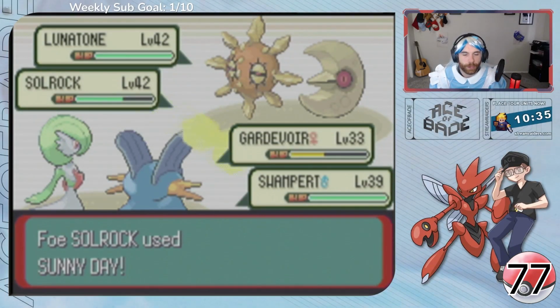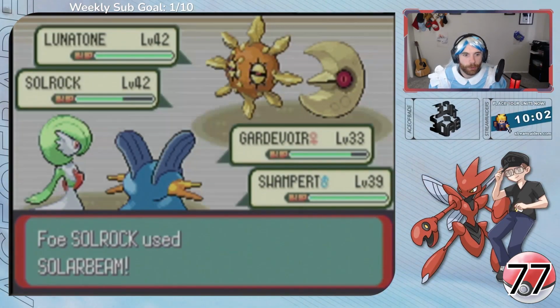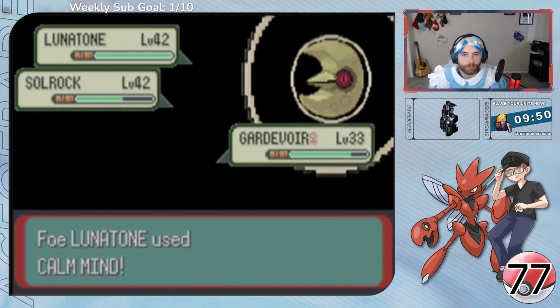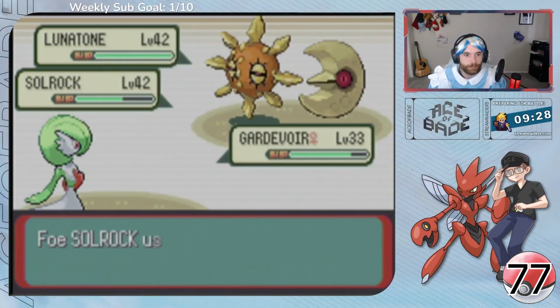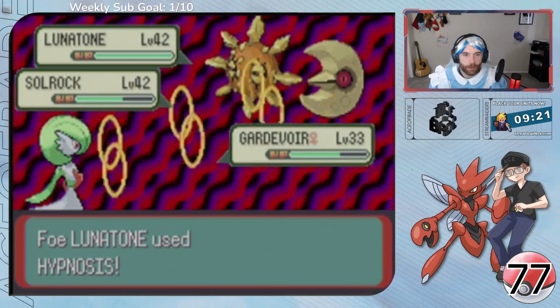Swampert comes back out with a Max Revive. Lunatone uses Psychic on Gardevoir. Gardevoir gets healed up, and Swampert gets taken out with Solar Beam. Lunatone goes for Calm Mind. Gardevoir also uses Calm Mind a couple more times, as Solrock hits with Solar Beam, and Lunatone uses Hypnosis.